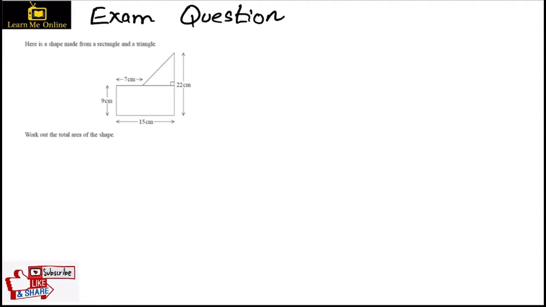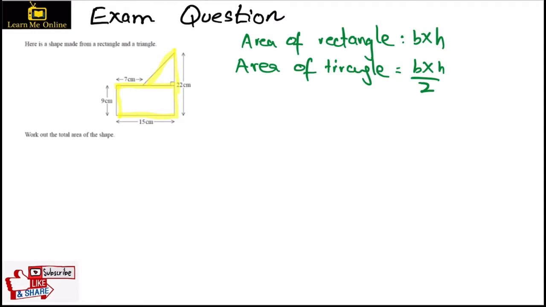To begin with the first one, to find the area of this shape, we see it's a combination of a rectangle at the bottom, which I'm going to highlight, and the top part is making a triangle. I'm going to number them 1 and 2. Whatever working out I do for the rectangle, I'll refer to it with 1.